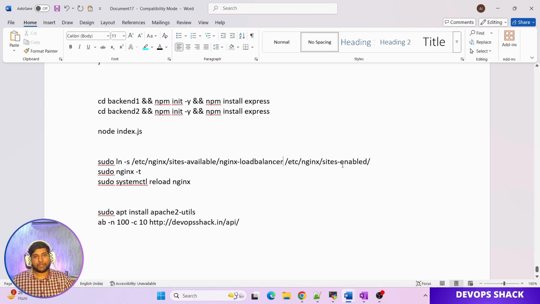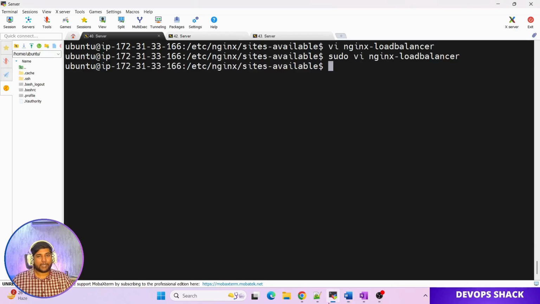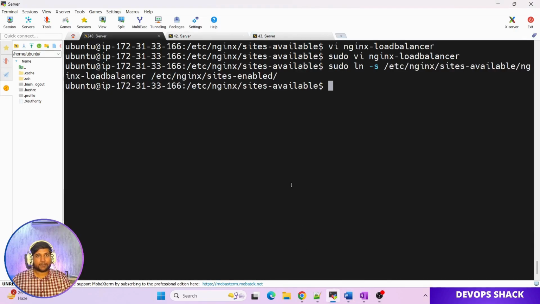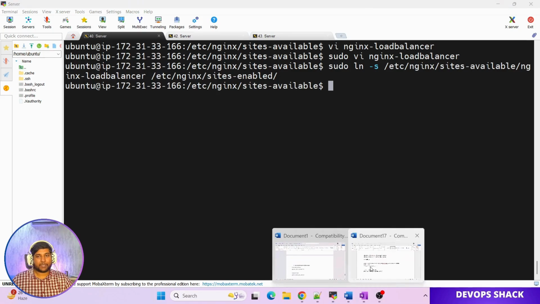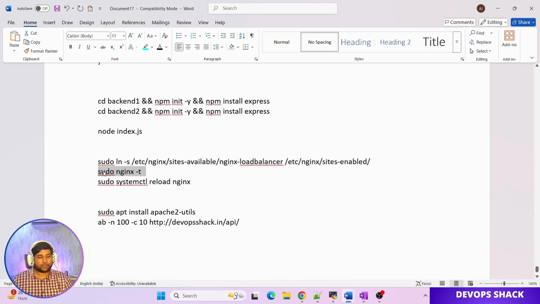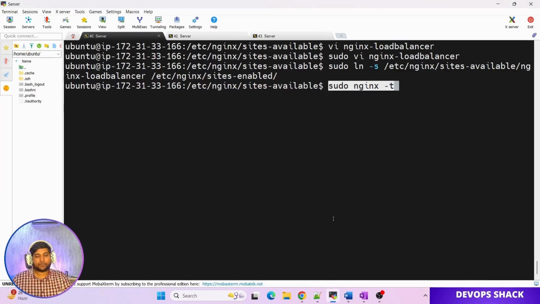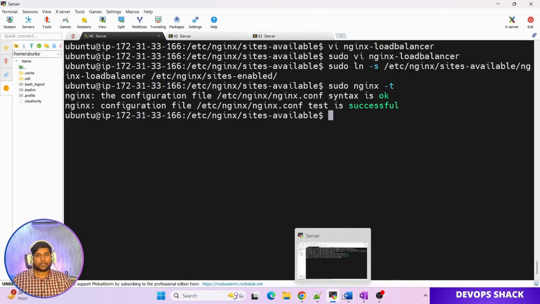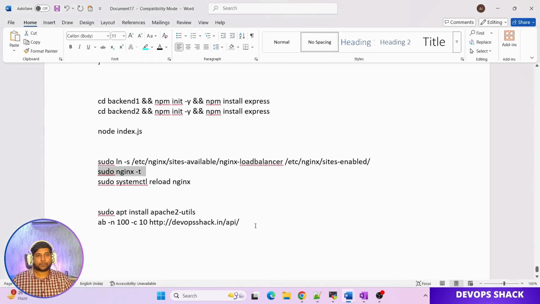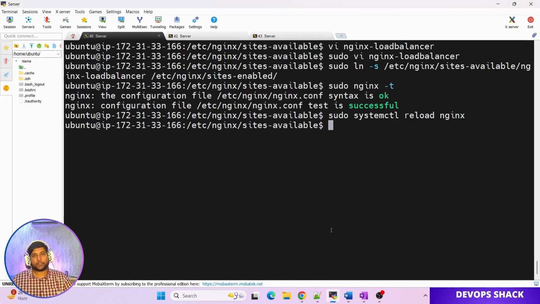Okay, that's the configuration file that we have created. So let us create a symbolic link, and this is done. The final test we can do using this, and the last command is to restart. Okay, this is also done.